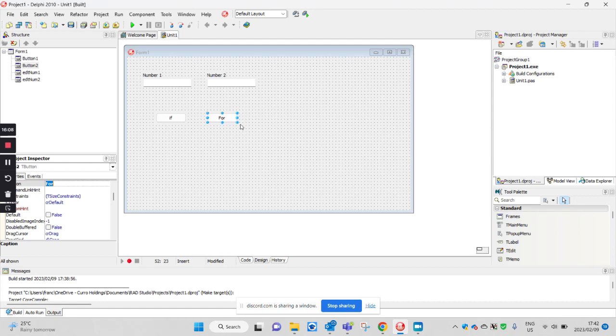Our for loop is called an unconditional loop. Unconditional in that it happens a fixed amount of times. So if I tell you to do this 10 times, we're going to use a for loop. If I ask you to do it 5 times or 7 times, or if you know there are 10 kids in the class that you need to do something 10 times, we'll use a for loop.